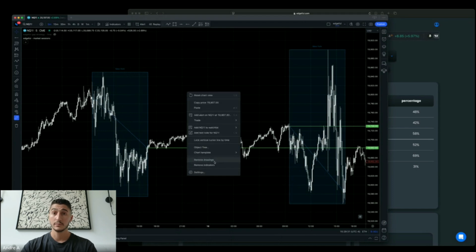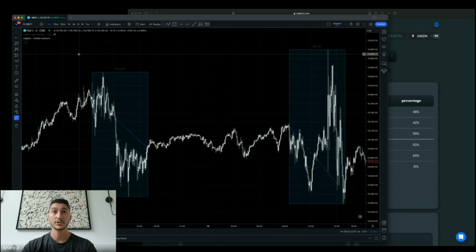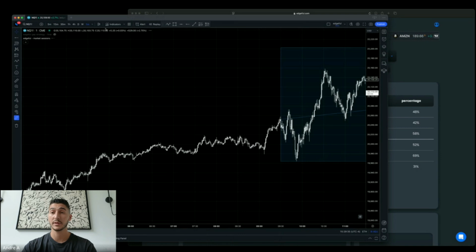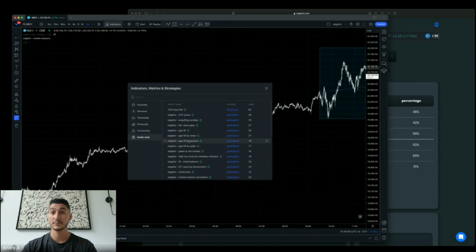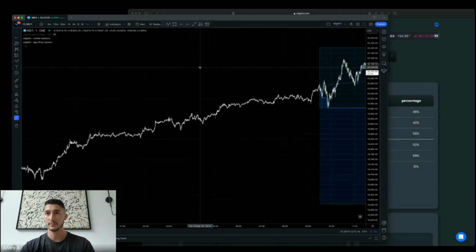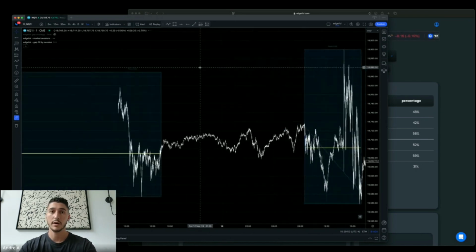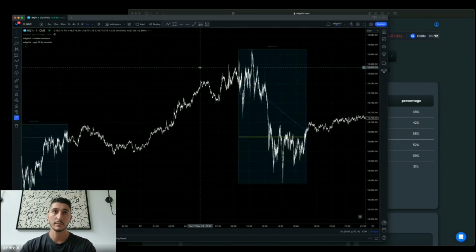We also have a TradingView indicator that will automatically plot the gaps up and down for you. And it's specific. If you're a futures trader, it's the gap fill by session. It's not the regular gap fill. The regular gap fill is for stocks. With the gap fill by session, you can change it to be New York, London, etc. So I'll show you quickly what it looks like here.